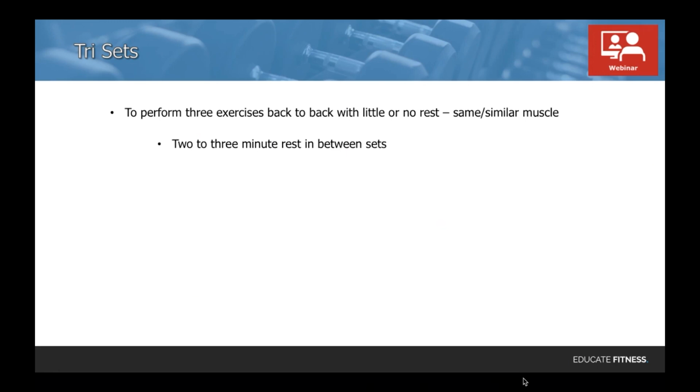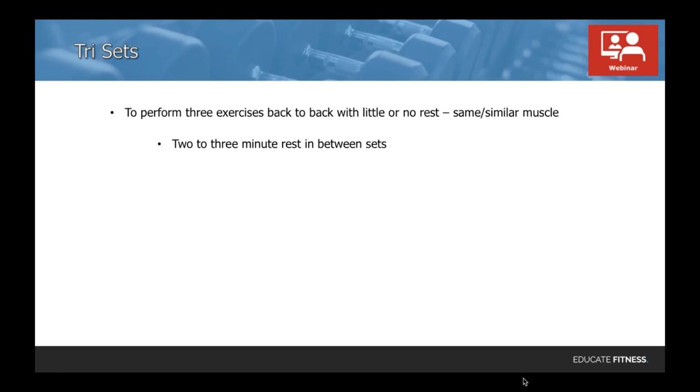Very similar to supersets. Now you perform 3 exercises back to back with little or no rest in between. Ideally, you better be getting the client moving and working in the next exercise in well under 5 seconds. Ideally, you've got 2 seconds, get going with that next exercise. Once you finish the second exercise, you've got 2 seconds, you're getting going with your third exercise. That's ideally. Obviously, with some other clients, it might take longer to set up with the next exercise.